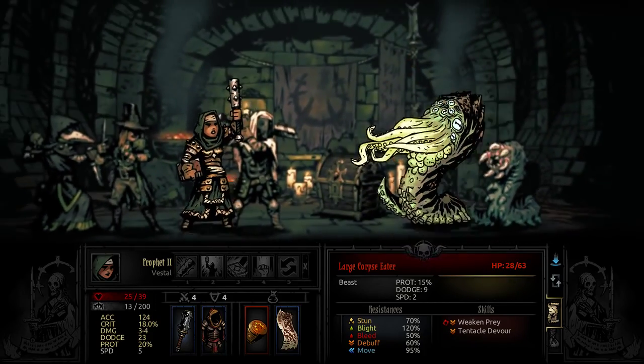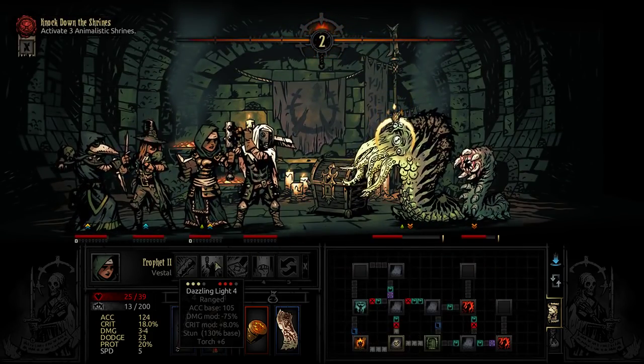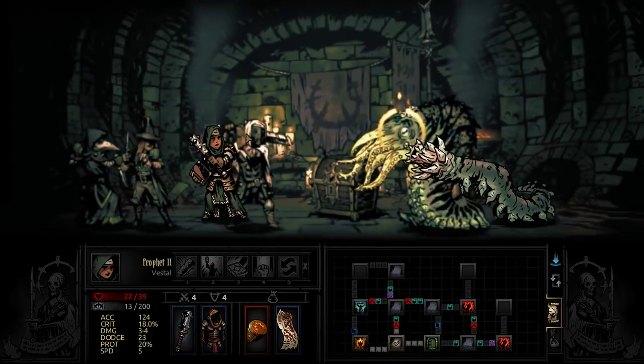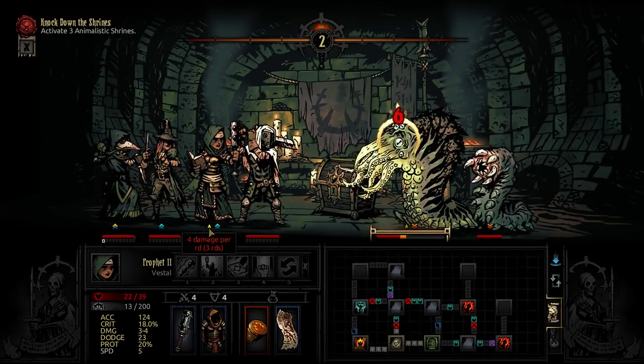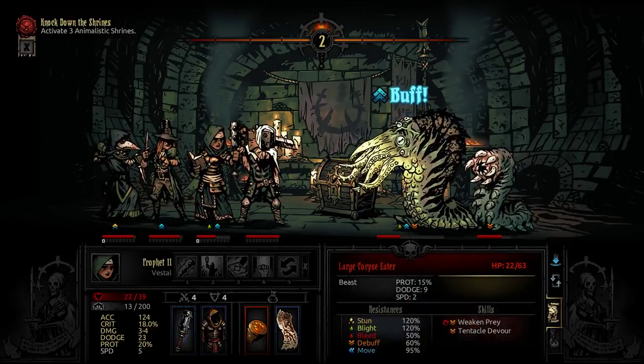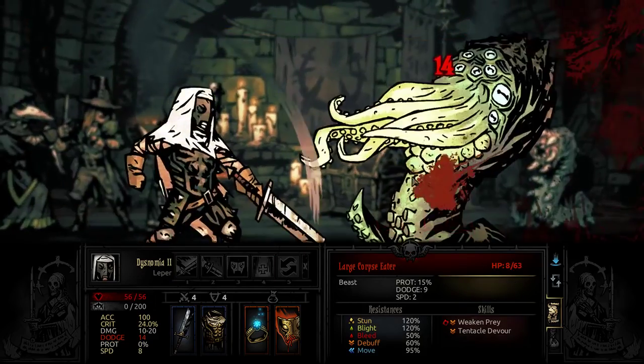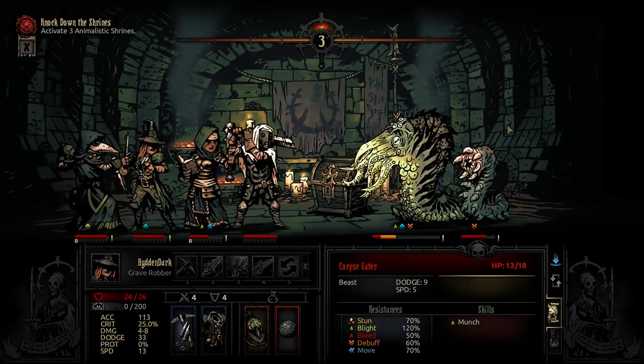I'm gonna try and stun the frontliner. It's what, like a 50? Ah, it was a 60% chance actually. Much. I wanna munch squad. I want to munch squad.